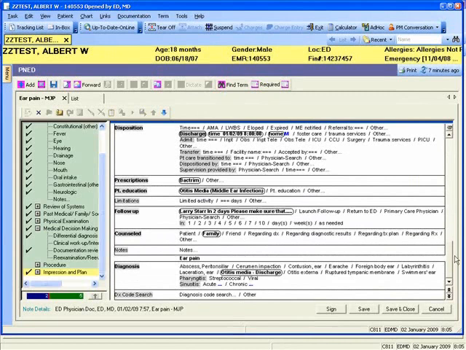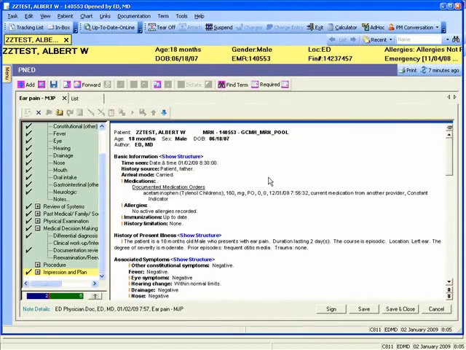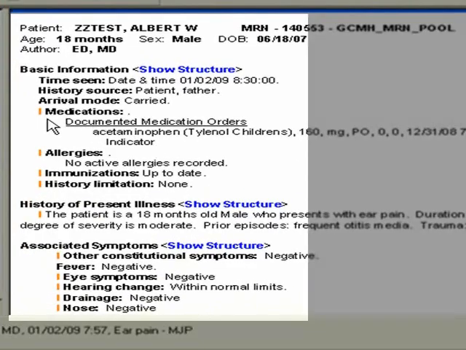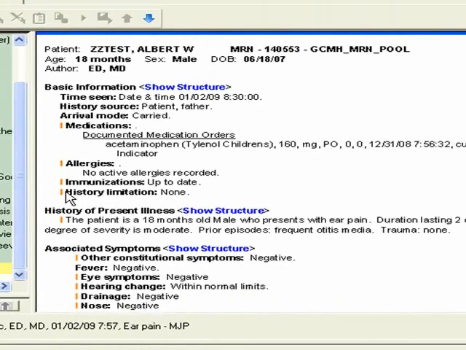Now, the number of items that we changed on here amounted to about 6. And I would submit that 6 quick changes are a lot faster than filling everything out on the otitis media each time. So remember, we used a pre-completed note to get us to this point, and some other little items of interest here. Anytime you see a vertical bar that's colored kind of orange, it indicates that this is pre-populated information. In other words, it came from your template that you put together.